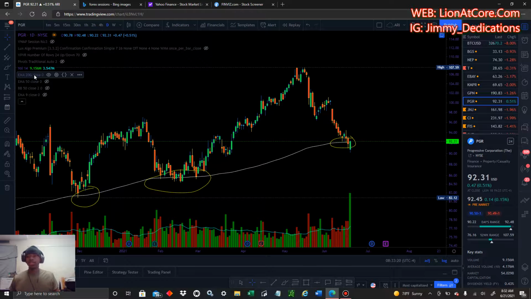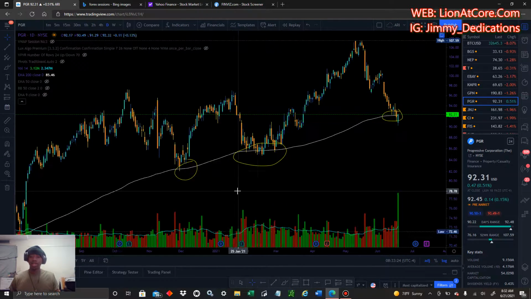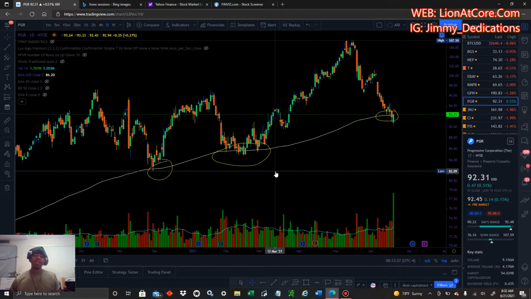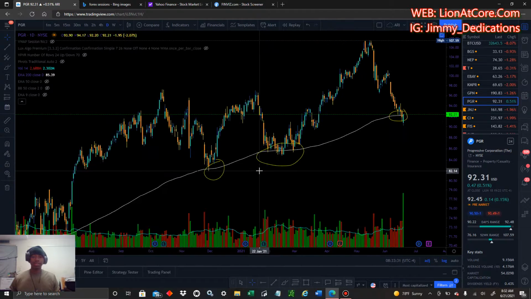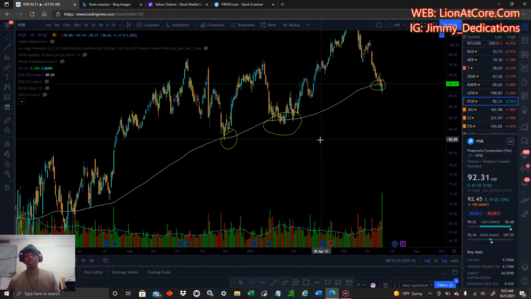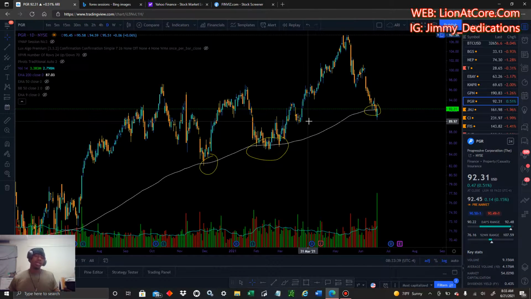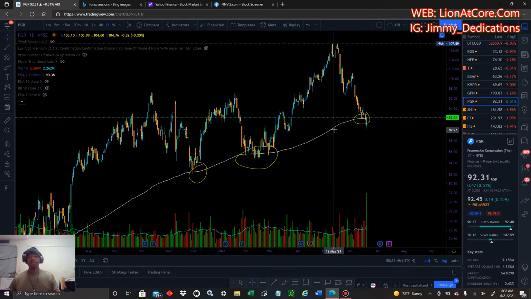Right here we had a 200 EMA. This is like a dynamic support and resistance. Dynamic means moving. So as the price moves, this line also moves. It's a lagging indicator, so it moves after price moves. But it could be a leading indicator because it predicts where price will go. It all depends on how you use it. For me, I'm using it as a leading indicator, predicting where the market will go.